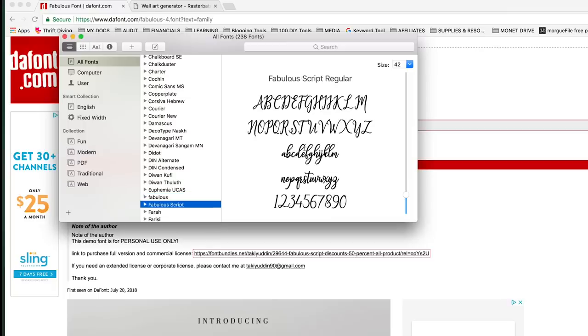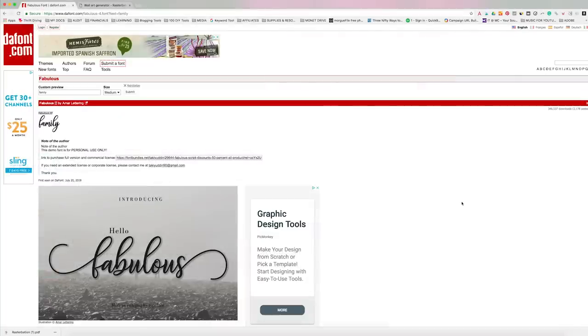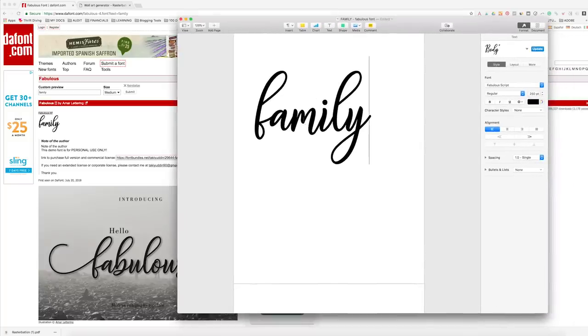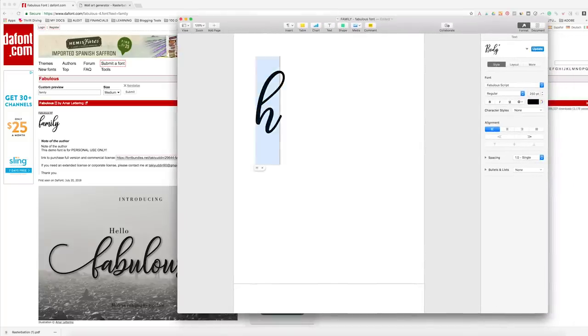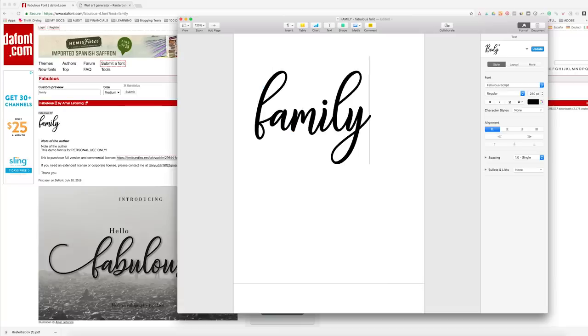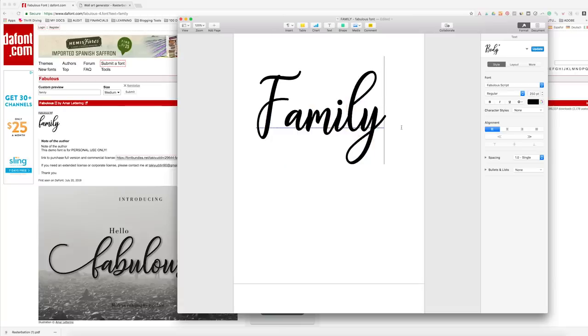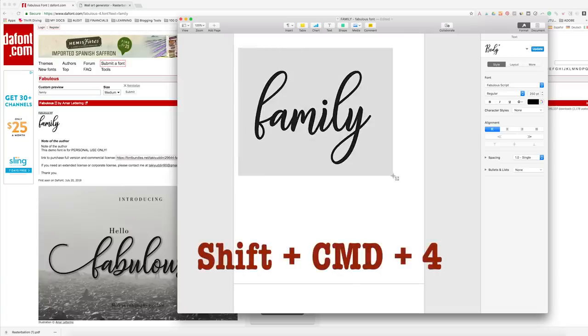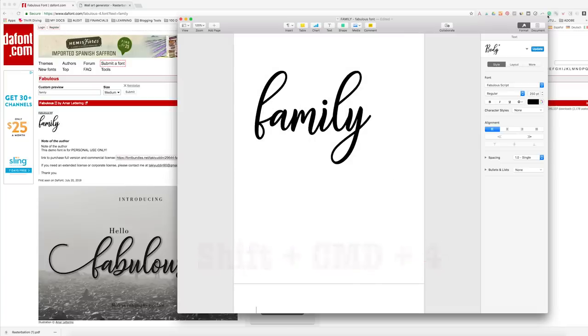Do a little bit of research and you'll be able to get those instructions if you have a PC. So type "Font Book" into your search bar, and if you click that little plus sign, it will allow you to install the fonts to your Mac. The first one with all the question marks is the free version. The Fabulous Script is the one that I paid for. So if you are doing this for personal projects that's fine, but if you are doing it to sell, you will need to buy a commercial license. Next we need to pull up a word processing document. I don't have Microsoft Word, but I do have Mac Pages. And because we have the font installed, we can type any word and have the fabulous font available to us. What we really need is for this font to be a JPEG — it needs to be a picture. On a Mac, hit Shift+Command+4, screenshot that word "family," and it will save to your desktop as a JPEG.